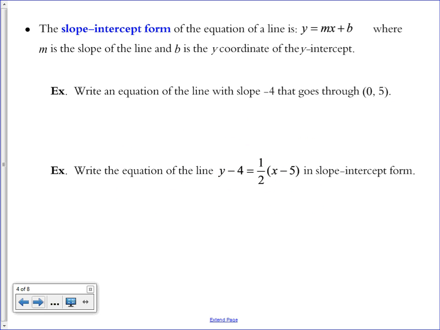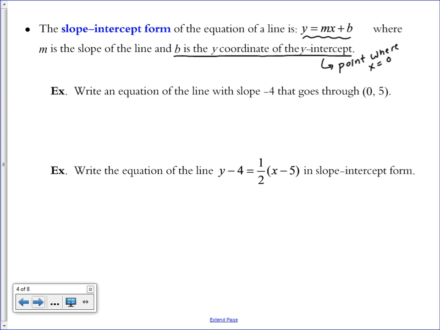The next most common form is called slope-intercept form. And the formula for that is much shorter. Y equals mx plus b. M continues to stand for the slope. This time, b comes from a very specific point on the line. It's the y-coordinate of the y-intercept, which is the point, right? The y-intercept is the point where x is 0. So it's sort of like point-slope form, only you don't have to replace any x1 because x is 0 at that point. So you just need to know the y-coordinate of the y-intercept here.